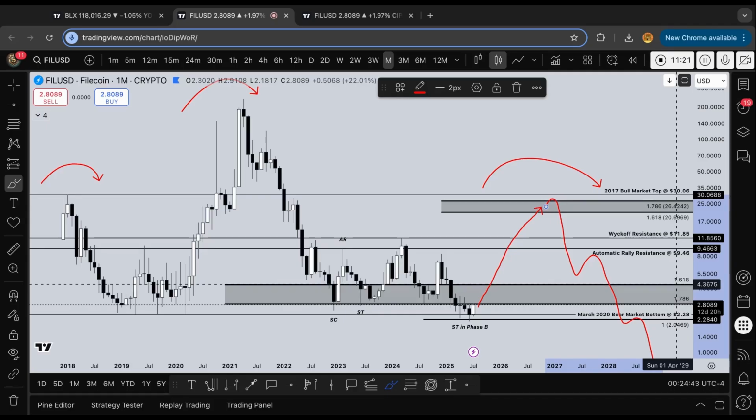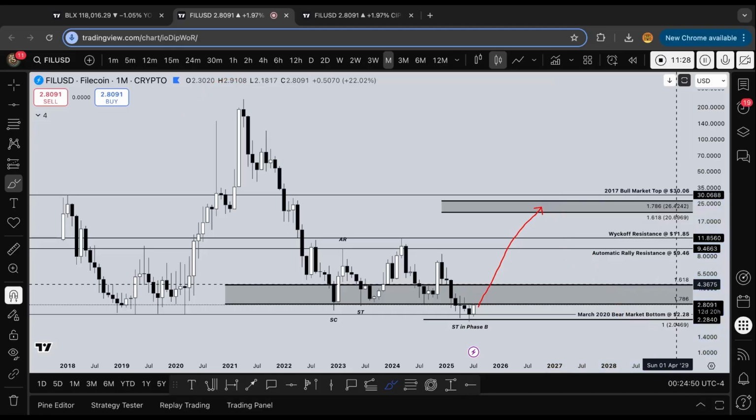But like I said, are you really going to skip out on a potential 300 to 400% gain? Most of you guys watching will not really buy until Filecoin's like $5, $6, $7, $8. But by the time that actually happens, Filecoin will most likely have put in some sort of top, and you're going to be back holding for the next 4 to 5 years anyway. That's why for the people who are watching, you're waiting for confirmation or you're waiting for sentiment to change.